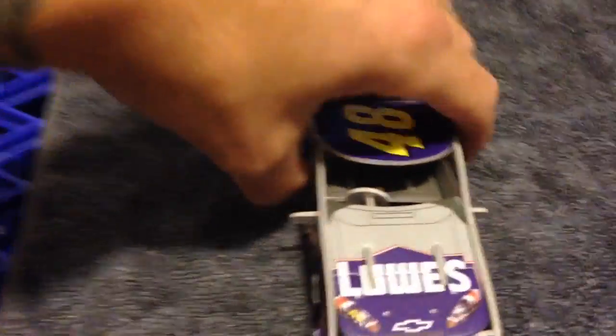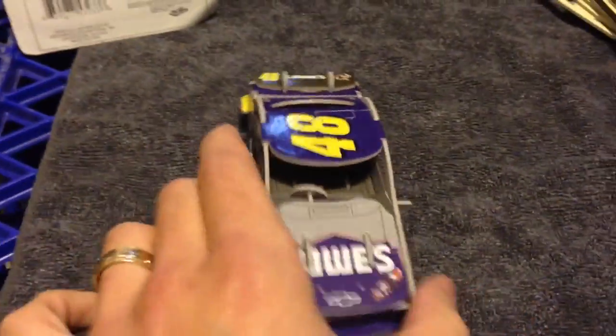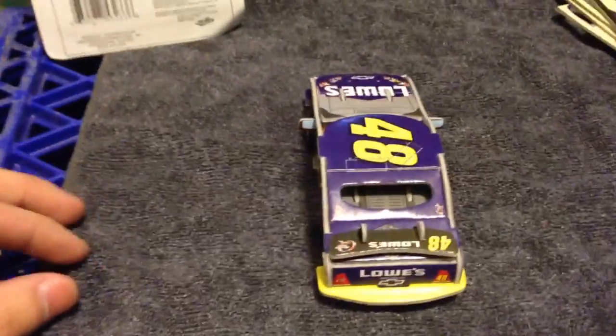That's looking like it's all built now. Got all the pieces. It's not very cool. And what NASCAR puts the driver on the wrong side? Not a terrible little toy. Let's see how it rolls. You're supposed to be able to pull it all the way back and then let it go and it goes. Let's see if it works.